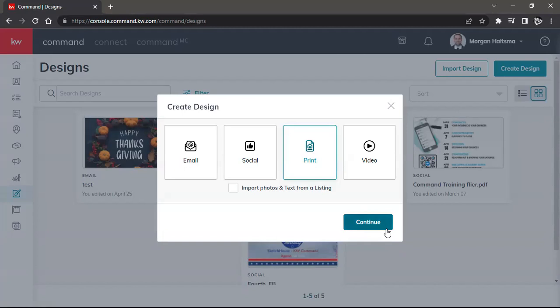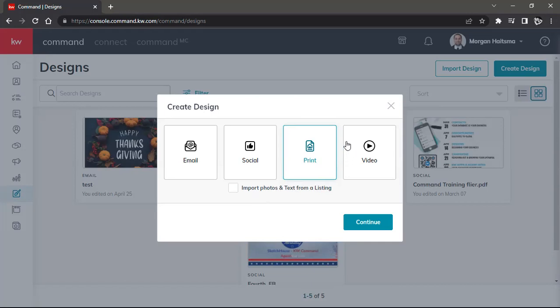Now, before I click on continue, we do have a checkbox right here that allows us to import photos as well as text information about a specific listing.